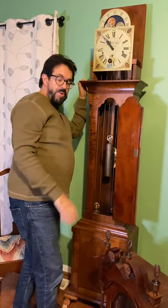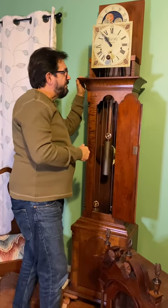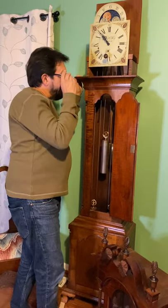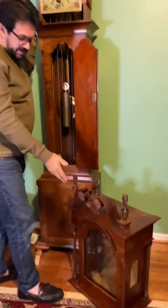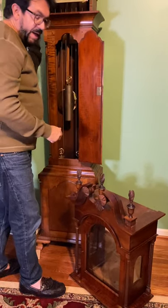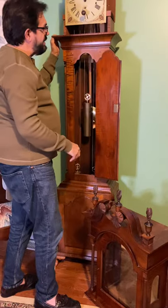About 25 years ago, in 1995, I built this clock, one of 376. I built a combination of bonnet top, as we see here on the floor, and flat top. Four-to-one bonnet top to flat top.